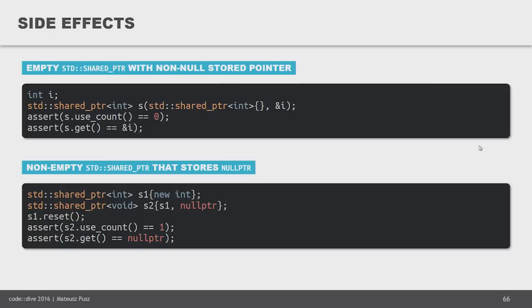And the first case may be used, for example, as a replacement of the shared pointer with empty deleter. So basically, if you want to pass something to the interface that just requires you to provide a shared pointer, but you want to point to the things that are static or on a stack, that delete will not be possible on it.